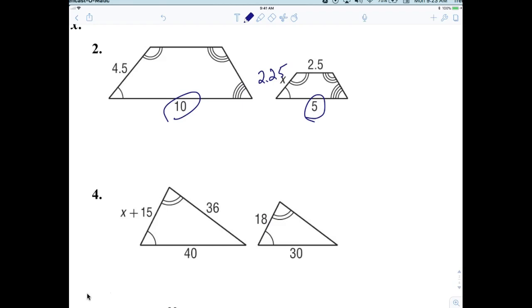I don't even set up a proportion, and some of you understand exactly what I'm saying because that's what we did in 5th and 6th grade. We just said, this is 3 times bigger than that, or this is half as big. All right? So you're looking at the numbers.